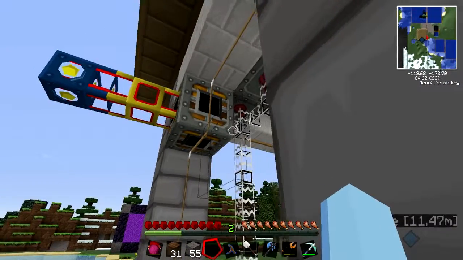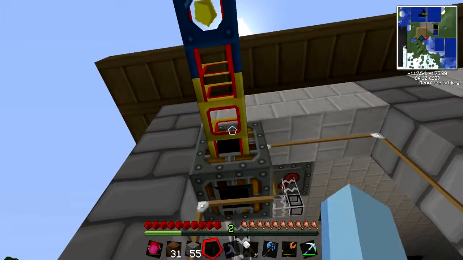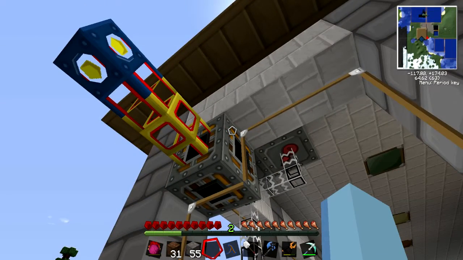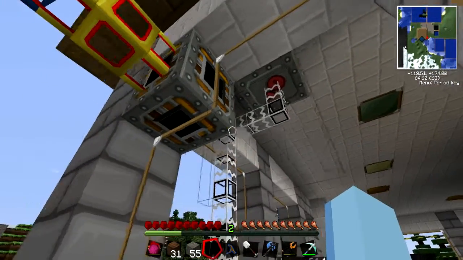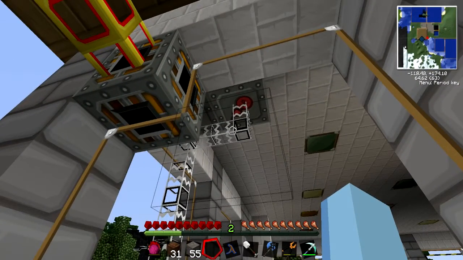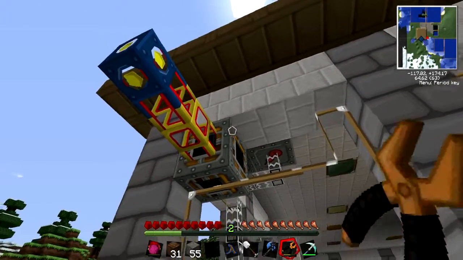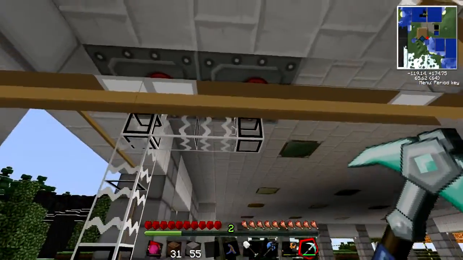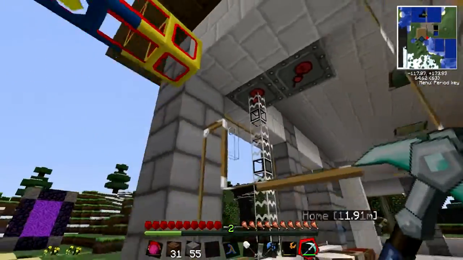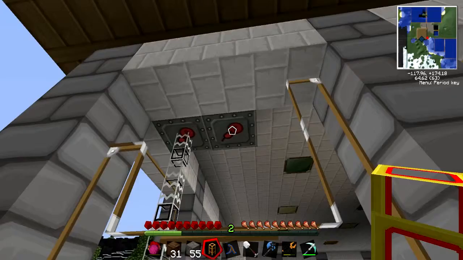But that should be working. I don't know why it isn't. Don't know why it isn't sending power out. Well, in troublesome situations, there's always other ways you can sort this out. Just get rid of that glass. Can I attach this gold pipe straight to the MFSU?